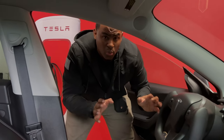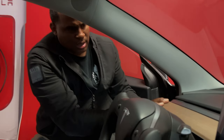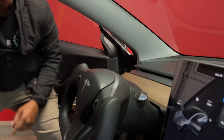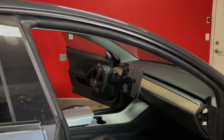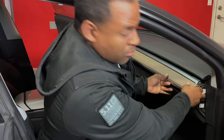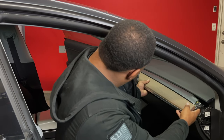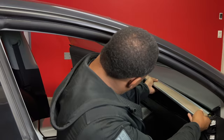All right, so once you do that, you're just gonna lift it up. So I'm gonna start on this side, and I'm just gonna lift up the dash just like that. I'm gonna come to the other side. Same thing, I'm just gonna lift up the dash. I'm just gonna lift it up. That easy. Pull it out.